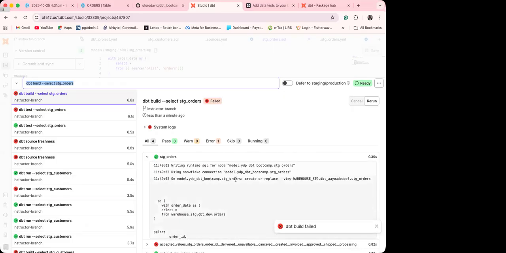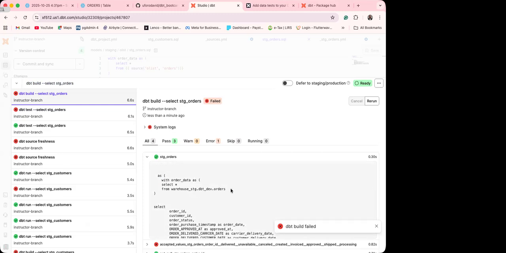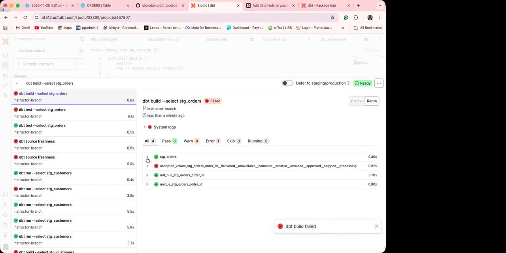If you scroll down here, you can see the query: create or replace view, warehouse stage, staging orders as select, and then my query. In other words, DBT is just building the query I have in here as an object in my data warehouse. I've given DBT permission and said, use this query and build this object in my data warehouse, either as a view or as a table based on what I've told DBT to do. So when you say DBT run or DBT build, it's creating the table in your data warehouse. Nothing really big.